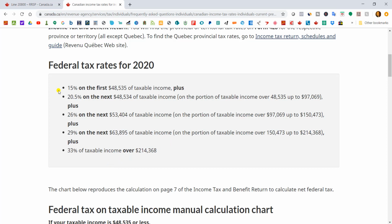Does not mean you should not contribute to your RSP if you're in a lower tax bracket. But if you know, for example, that the following year you're going to jump significantly in salary, then maybe it's worth waiting and getting that higher credit the next year. If you know that your salary is gradually increasing year after year and it might take you 5 or 10 years to actually reach a completely different bracket, then it might be worth it to contribute to your RSP now, because you're getting a tax credit right now.